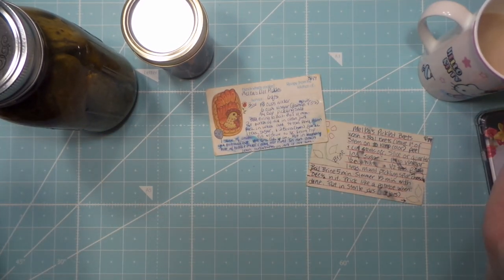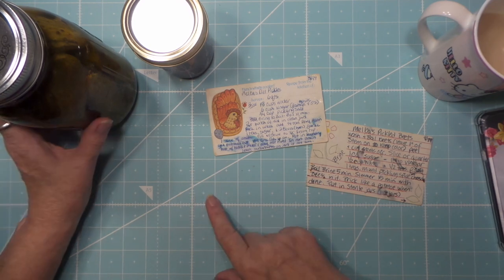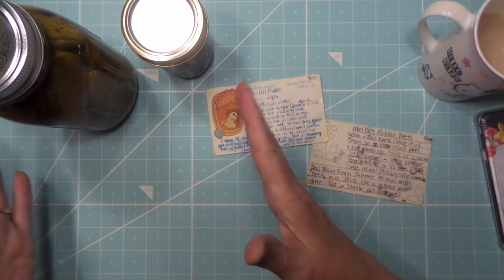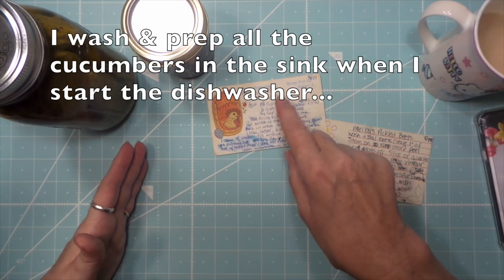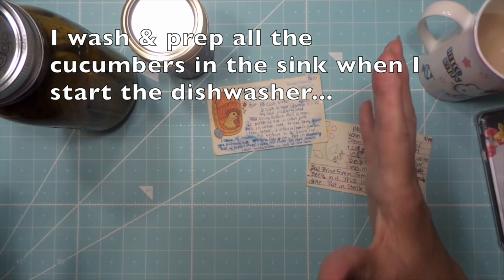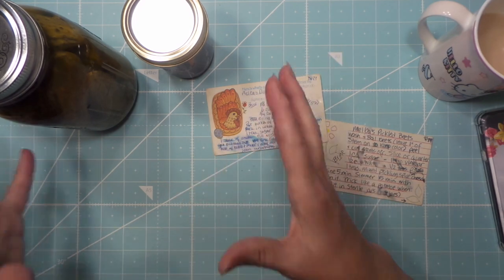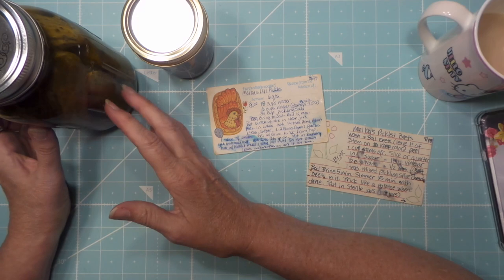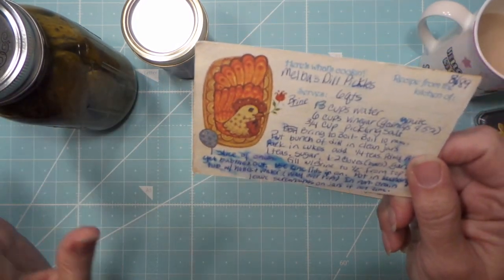Okay, so while that's happening, this is how I can. I put all my jars in the dishwasher and run the cycle to clean them. I do that in the morning, so by the time I'm starting the brine, the dishwasher's done and they're all nice and hot. They don't have to be dry, they're just nice and hot. So when I get done with the brine, I pull out the hot, hot jars. And that's with any canning I do.